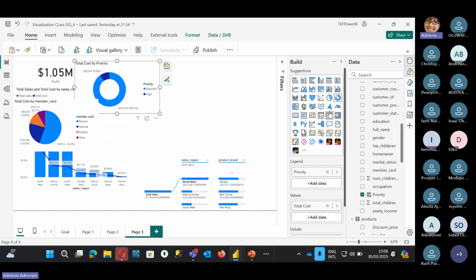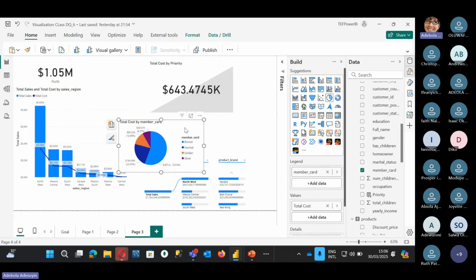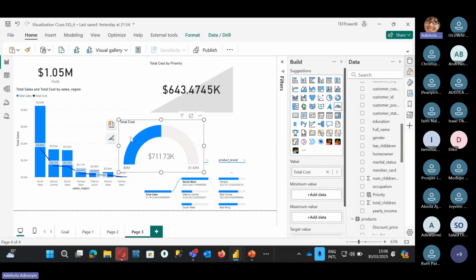So let me bring, where's my KPI? Yeah, this is my KPI. So we have KPI, and then let me convert this one to gauge, where is my gauge? Yeah. So some of us drive cars here, right? And whenever you look at the dashboard on your car, you see something that is reading, going up, coming down, going up, coming down like that. That's a gauge chart, right? So it's just like a circular arc, not up to 360 degrees, 180 degrees, right? And it displays a single value that measures towards a goal.